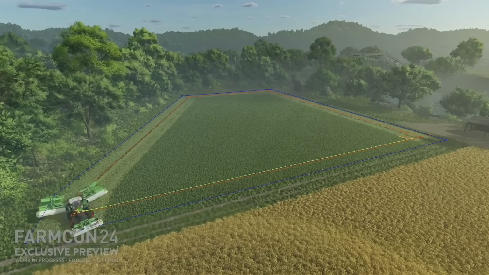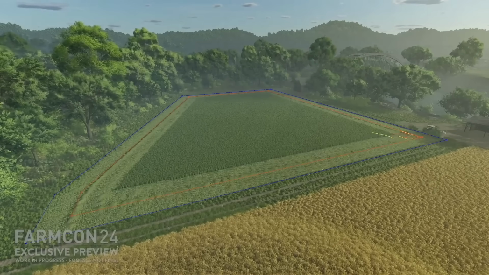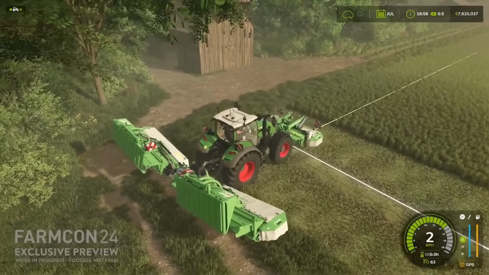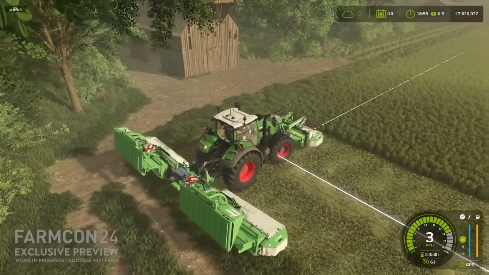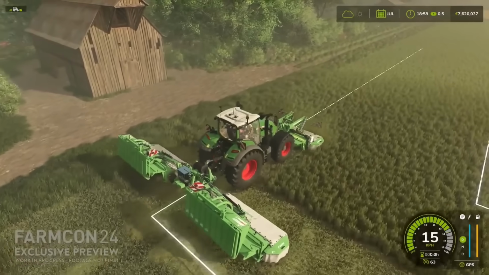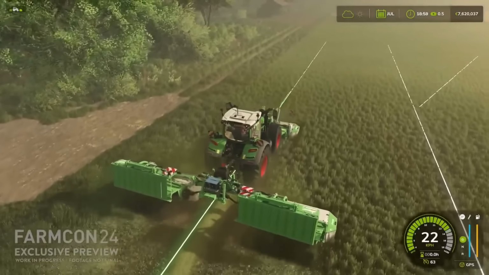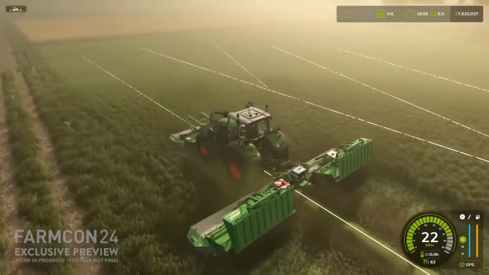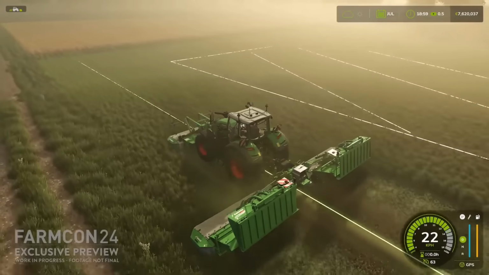The advanced GPS system will be a significant innovation, offering smarter machine navigation and enhanced pathfinding. This will enable workers to operate efficiently on irregularly shaped fields and manage complex tasks autonomously. The new GPS system marks a leap forward for large-scale farming operations, streamlining workflows and reducing the margin for error, ultimately boosting productivity and gameplay satisfaction.